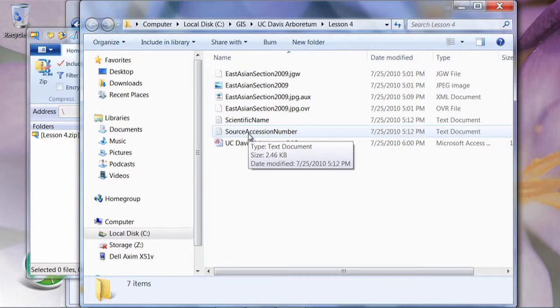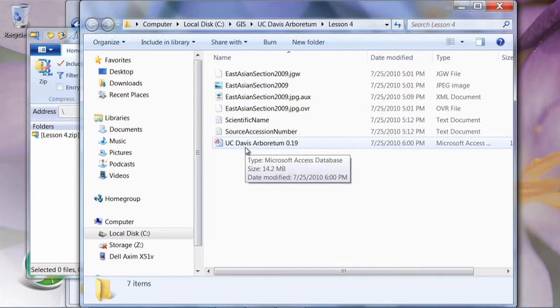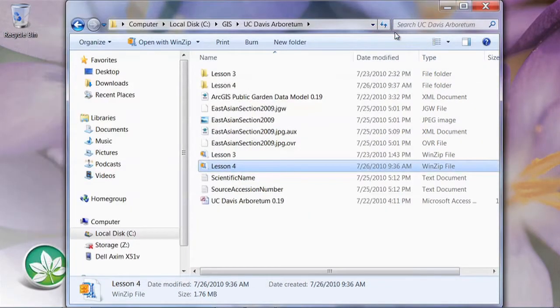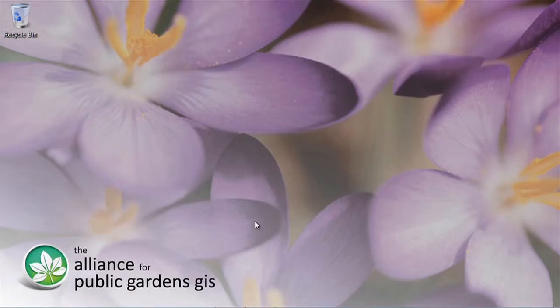And again, there's another geodatabase preloaded with the Public Garden data model in there ready to go. So we can go ahead and close that folder. Close WinZip if that's still open for you, and close the other folder, and that'll conclude the download section.